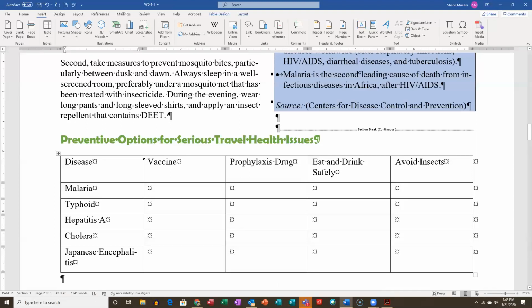All right, so our diseases are malaria, typhoid, hepatitis A, cholera, and then Japanese encephalitis. And then across the top, we had vaccine, prophylaxis drug, eat and drink safely, and then avoid insects.